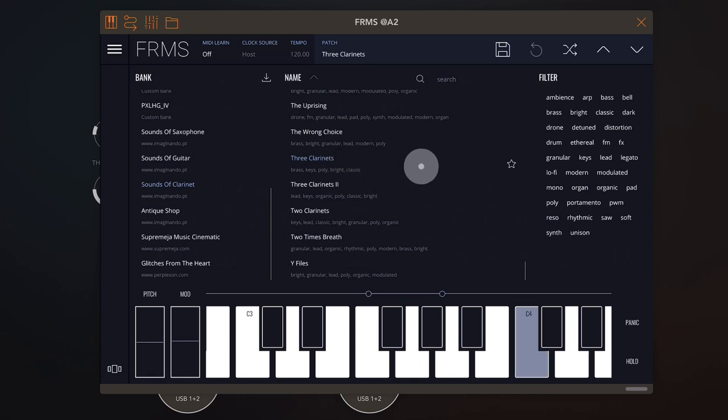Sort of a lead. It's got poly as well, though. Penultimate patch. Last one is called the Y files.